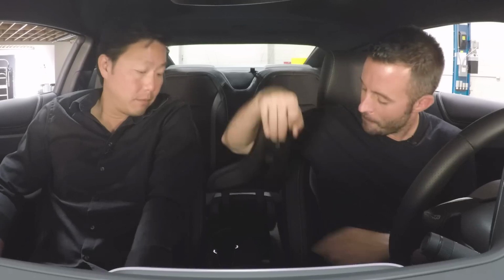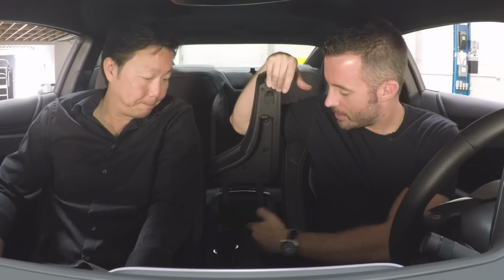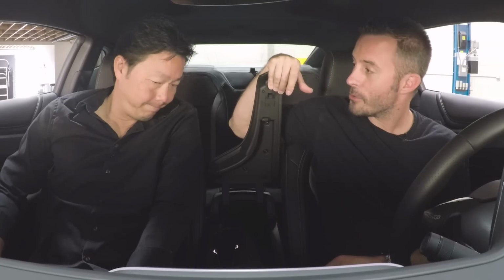It's the stuff like interior storage and the wireless charging pad being back here, which is just strange. That means you're going to forget your phone in here all the time. I don't know why you would use that, because if you have a nice smartphone, you're going to use Android Auto or Apple CarPlay, which requires being plugged in here. Right. But this compartment isn't big enough to fit most modern smartphones.